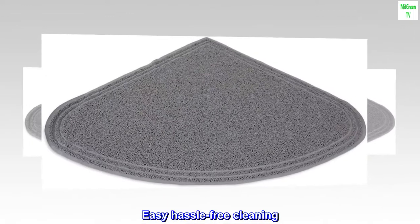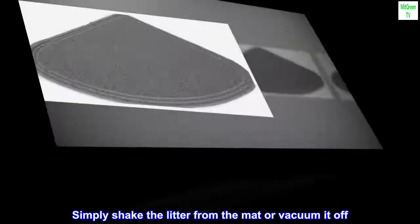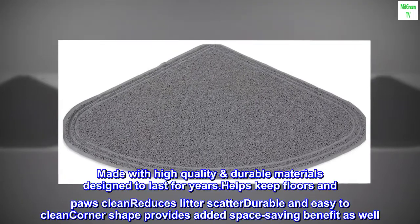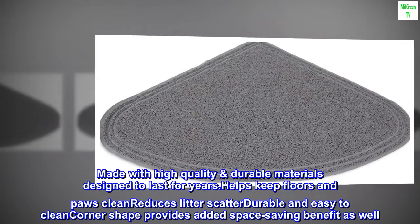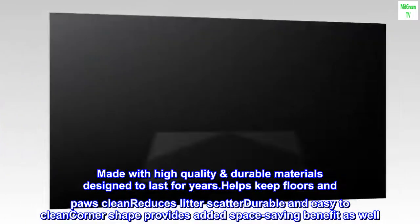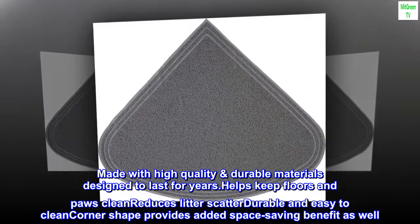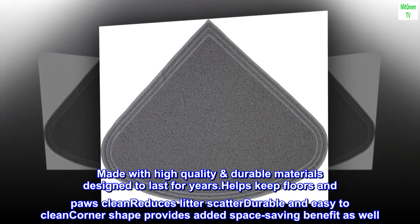Easy, hassle-free cleaning. Simply shake the litter from the mat or vacuum it off. Made with high quality and durable materials designed to last for years. Helps keep floors and paws clean. Reduces litter scatter. Durable and easy to clean. Corner shape provides added space-saving benefit as well.